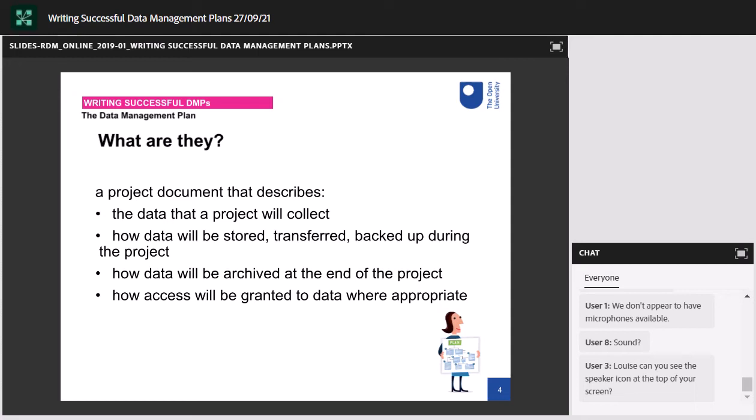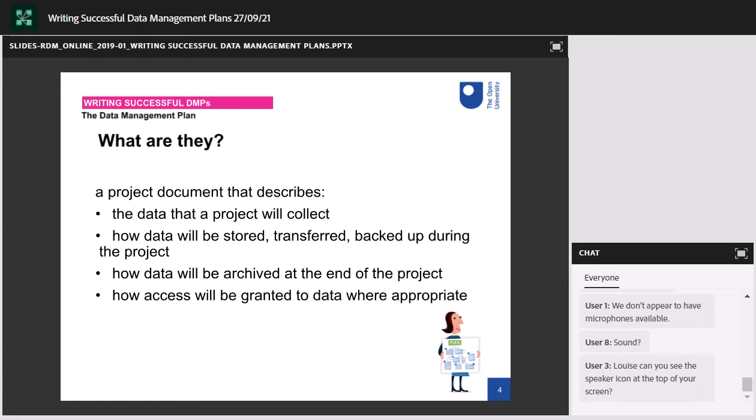Data management plans typically state what data will be created and how, and they outline the plans for storage, backup, and sharing and preservation. So storage and backup will be during your project, and sharing and preservation will be when your project ends, typically. And it will note what is appropriate given the nature of the data and any restrictions that may need to be applied.